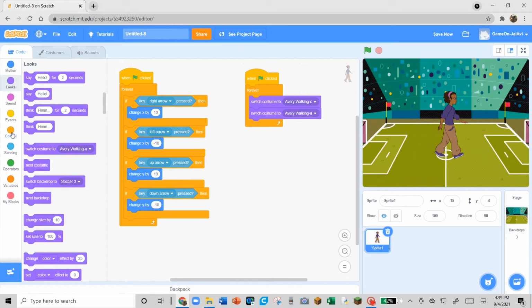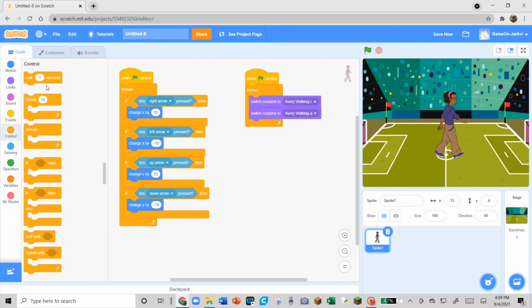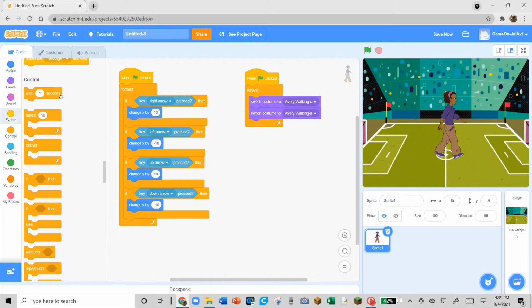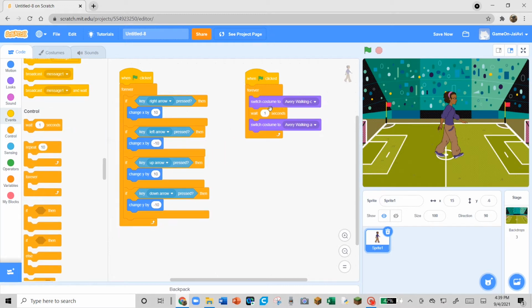Next, we can go back to the control section and grab this wait 1 second. If we drag this on over between our two things, it will make it so that it's not instant and that there's no change visible. We should also add one on the end so that the transfer from this second block to the first block in the forever loop is also not too fidgety. To test how this works, we can click on this green flag button here.